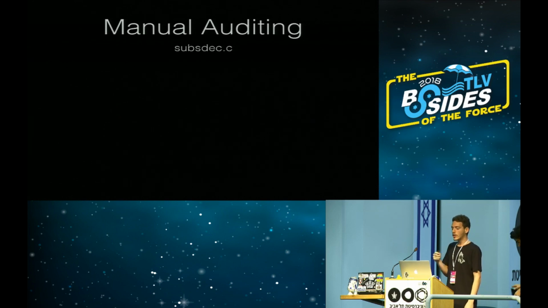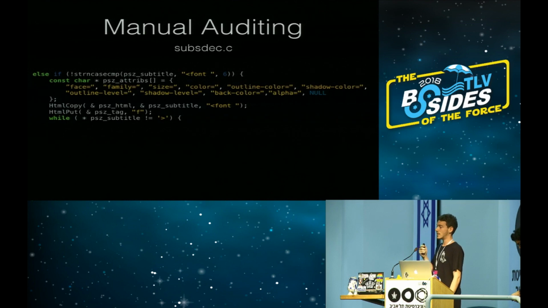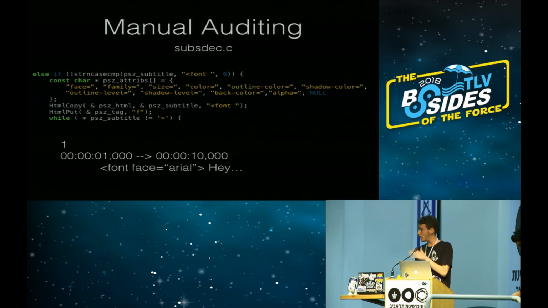So, going over the VLC subtitle-related code, we immediately noticed that a lot of parsing is being done using raw pointers instead of built-in string functions, which is generally a bad idea. Now, let's see an example of it. Again, this is how a basic SRT subtitle will look. And this code uses the psz_subtitle variable to parse the subtitle one byte at a time. In this case, the code just identified the HTML font tag.